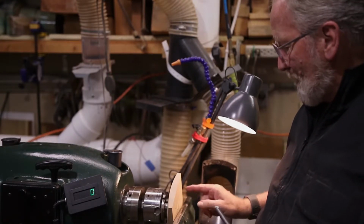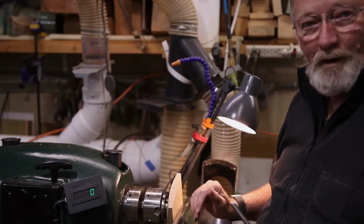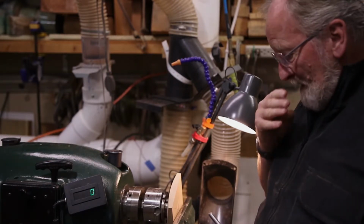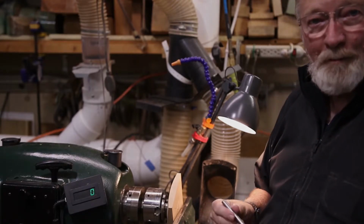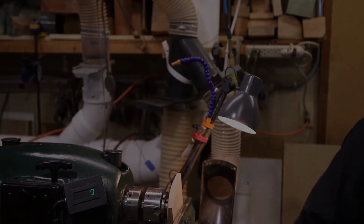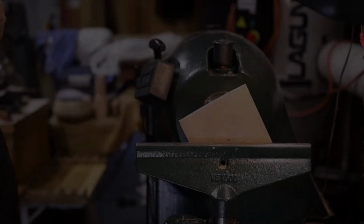I do have a concern about the knot we saw on the corner. We'll find out together whether or not that works, okay? So again, let me reposition the camera, get things set up, and let's see what happens. I need to bring the speed up a bit.